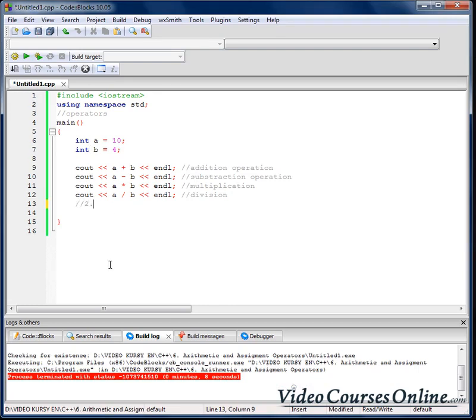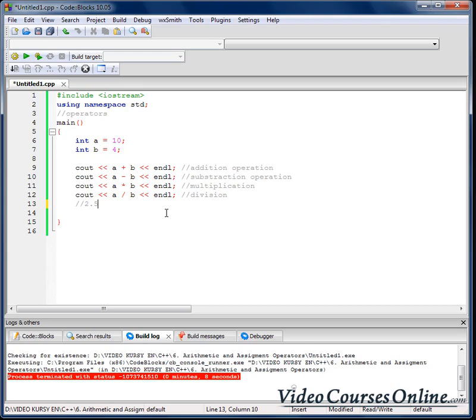Why it's not 2.5? Because when we divide two integer numbers, you see that variables are integers, right? Our result will always be integer, always. The part after the point, which is in our situation 5, is being removed. Math rounding is not working here. So if you had, for example, 2.6, the result would not be equal 3, but it would be again 2. Okay.